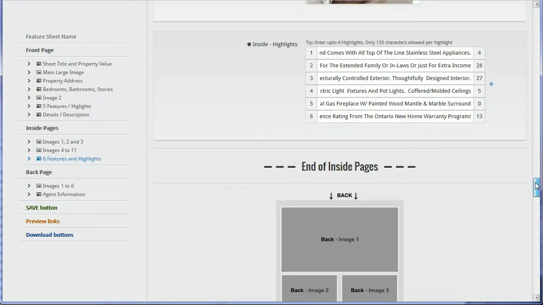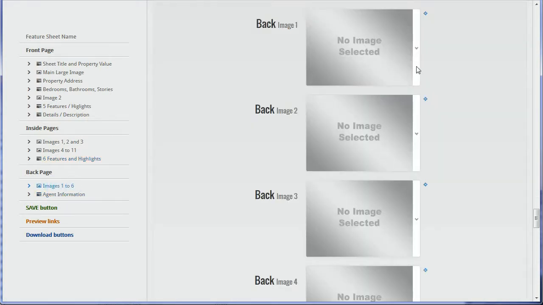Okay, so the next thing we need to do is of course the back page. The only 2 things we need to deal with on the back page is to select 6 more images for the back and deal with the agent's information section. So I'm going to start on the 6 images that we need to select here.